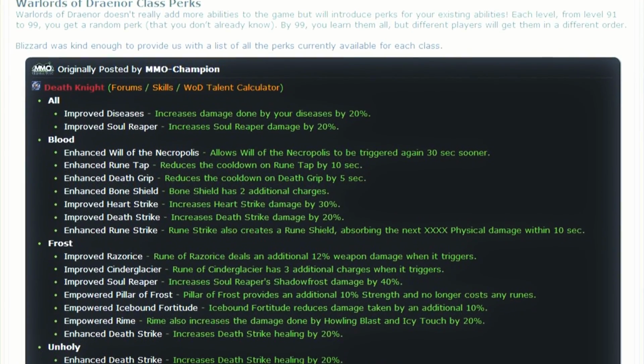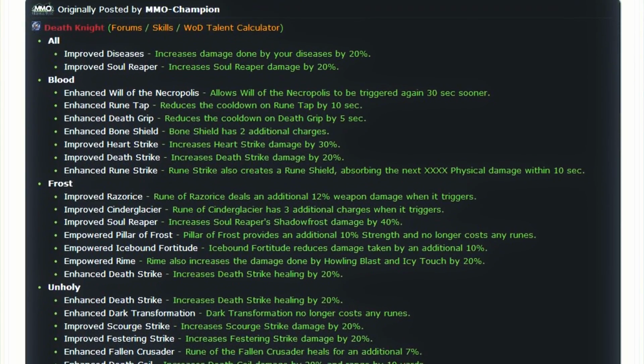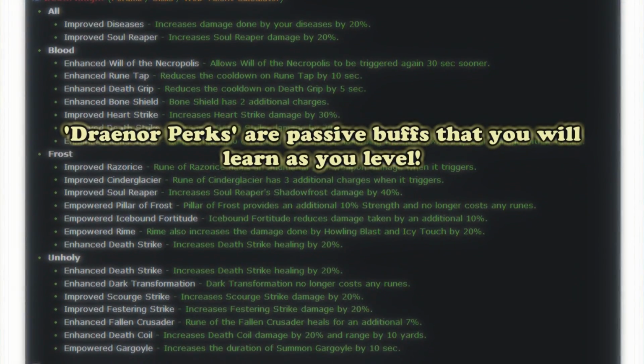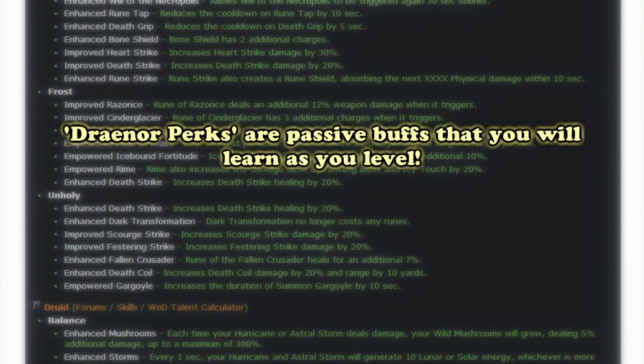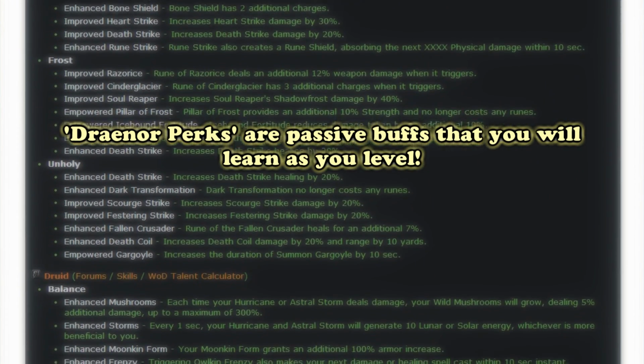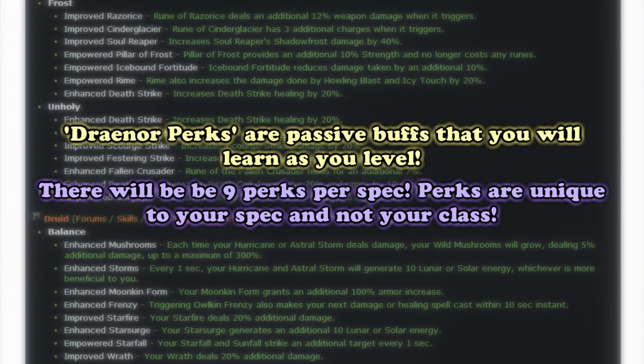Yo there guys, this is Cob, and this video is going to cover the perks Destruction Warlocks will be receiving in Warlords of Draenor. As I mentioned in my last video, Draenor perks are a new set of passive buffs that we will be picking up as we level throughout Warlords, gaining one random perk per level from level 91 all the way to 100. So that is 9 perks per class and per spec.